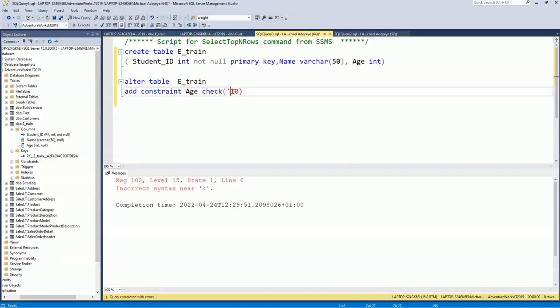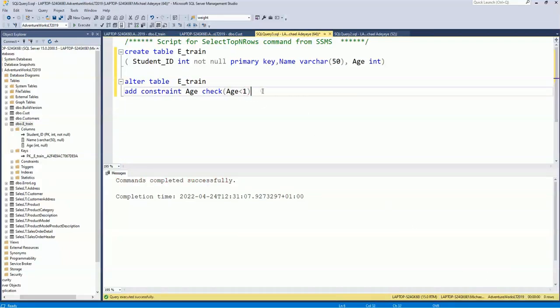Is this supposed to be in brackets? Okay. So we're supposed to check that age is less than 10.